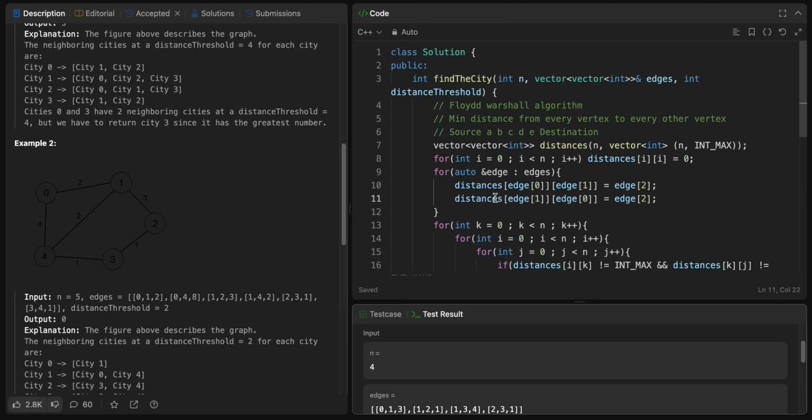Got the error: we aren't using the condition specified in the question. We were initializing it with int max, telling Floyd Warshall that there is no path from every node to every other node. But that's a contradiction with our question. Our question is saying from 0 to 1 there's an edge with distance 2. So we need to add that condition over here. We need to tell our algorithm that, no, I'm sorry, we were given in the question that from 0 to 1 it would be 2 and it's undirected, so from 1 to 0 also it would be 2. I'm sorry for that. Let me submit this out.